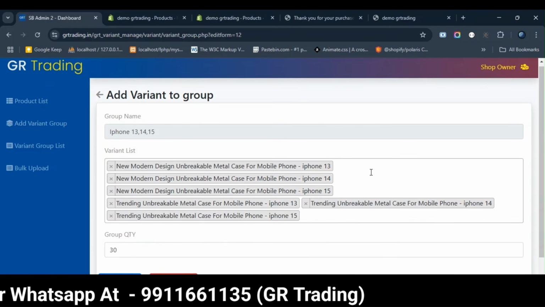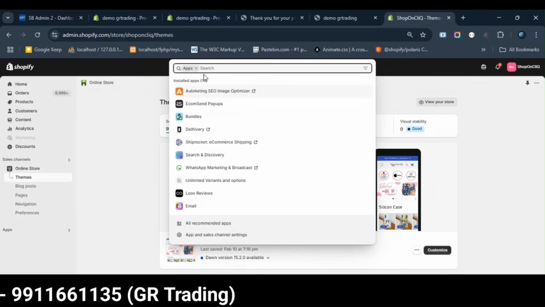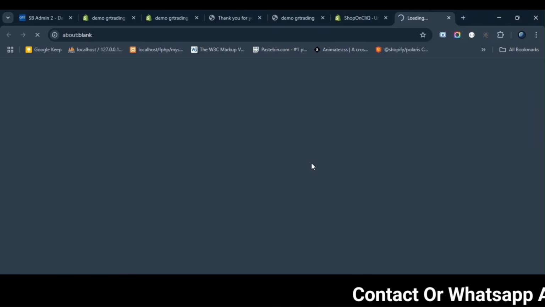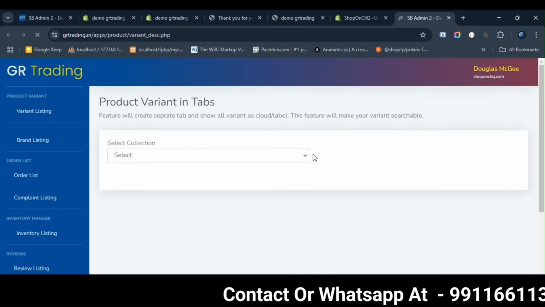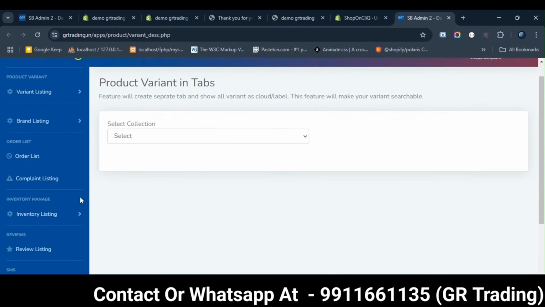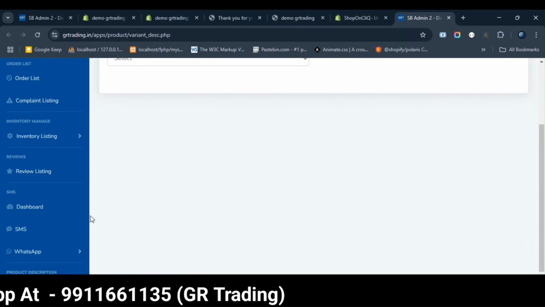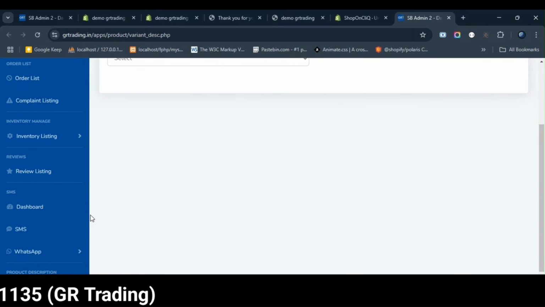We have integrated this app for our client's website. If I show you the app interface, you can see all the features it offers, how to add inventory, create groups, and manage products just like I demonstrated. This app helps resolve inventory management challenges and prevents issues like overselling.